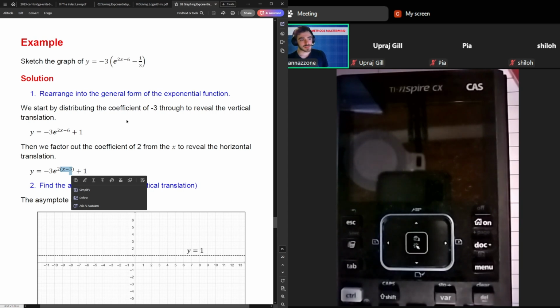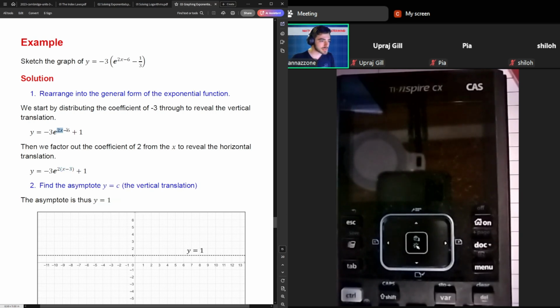That part in particular doesn't really matter much for sketching it by hand. It'll matter a bit more if you're doing an investigation SAC, because investigation SACs typically will ask, hey, here's this term in my whatever function, what does it do? If I make it bigger, what happens? If I make it smaller, what happens? So being able to do this is still worthwhile, understanding that you should do this in most cases. It just tends not to be super important for exponentials.